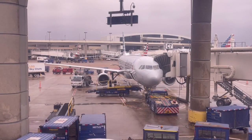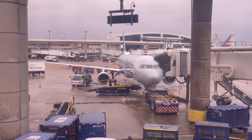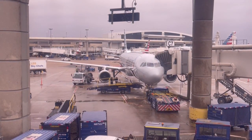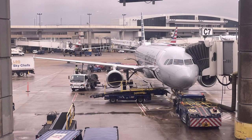Welcome to gate C7. Here's our American Airlines Airbus A321 for today, November 170 Uniform Sierra. It was delivered to US Airways brand new on May 21st, 2001 and transferred to American Airlines on April 8th, 2015. This will be my first time flying an American Airlines Airbus A321 with fence tips with CFM engines. Back in 2017, I flew an A321 very similar to this, however it had IAE engines.